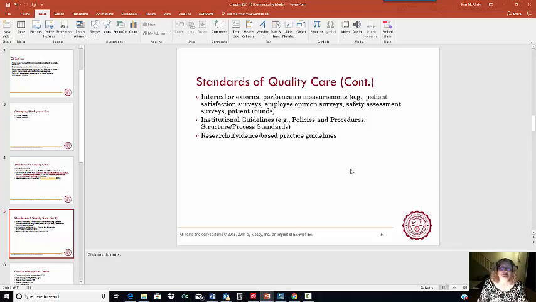You have policies and procedures. Those need to be reviewed to make sure that they are in line with the current quality standards. So that's very important, because sometimes when you review those, you'll see things have older standards. That's one of the first things that Joint Commission and other regulating agencies will look at when they come to do a review. So you need to make sure all of those are up to date with current standards. You can also research for yourself the current evidence for why you're doing what you're doing.